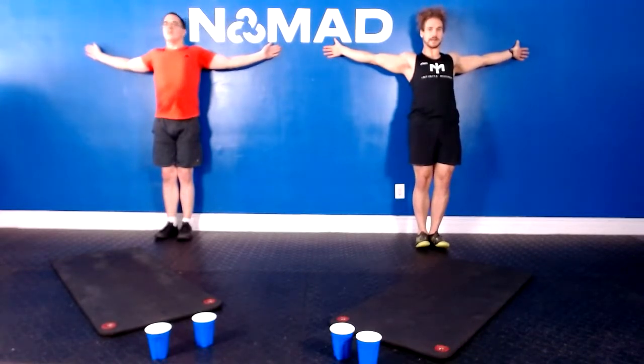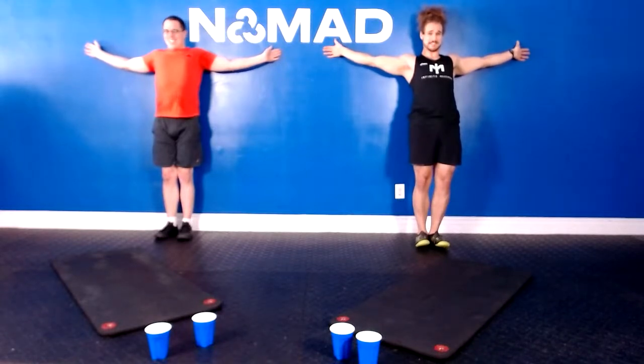Leaning back, putting some of that body weight into the wall. Make sure we feel it. It's hard not to feel it, even if you're a half inch off the wall. This one's nasty. Putting us in a tough position.